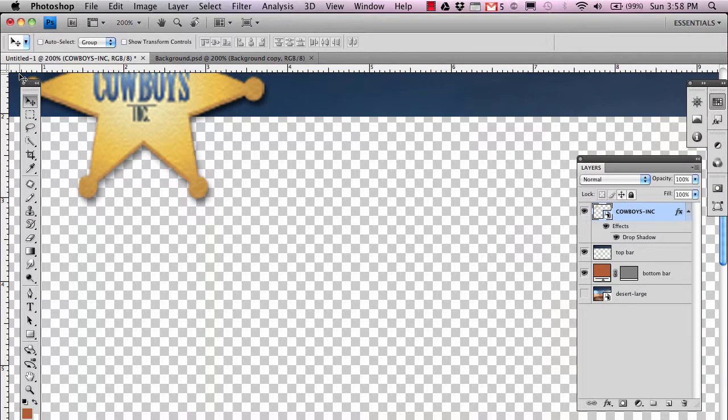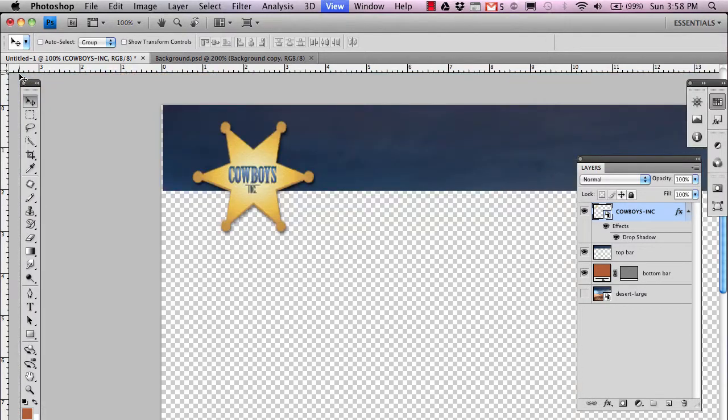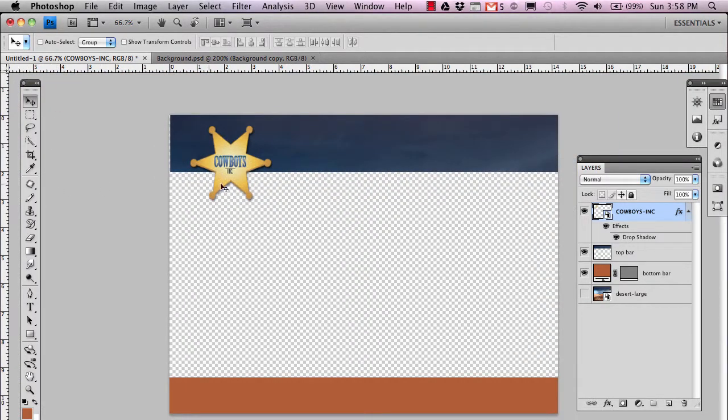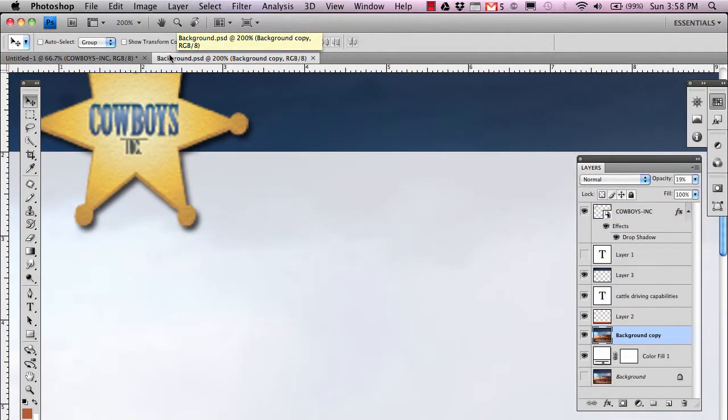Okay, so now let's go ahead and zoom out to our full document size. And the last thing we'll do, as far as creating our elements, is let's go ahead and create this text.